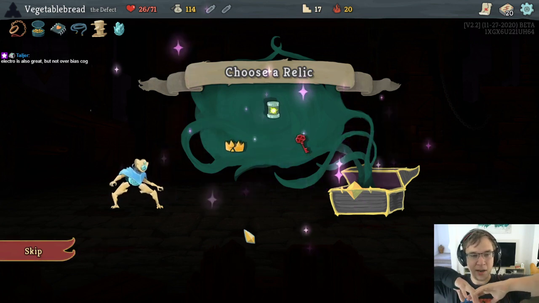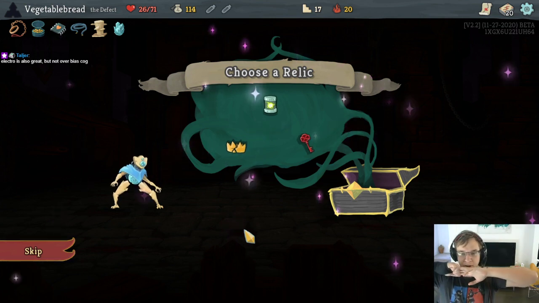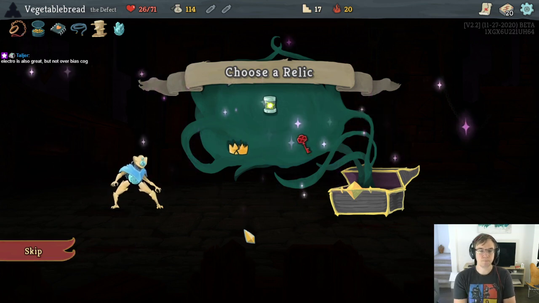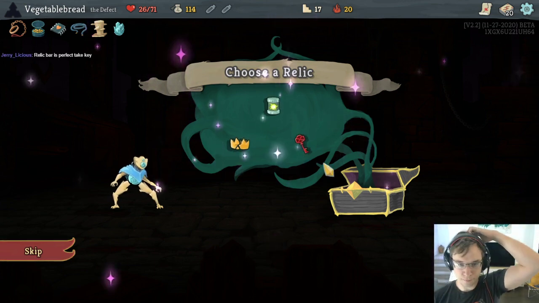I wanted to pick Energy. Nuclear Battery is pretty bad here. We're rotating our orbs really quickly, and we have a Consume. Notably, we did not get an Inserter. It's not offered. So I think it's Busted Crown or Cursed Key here.